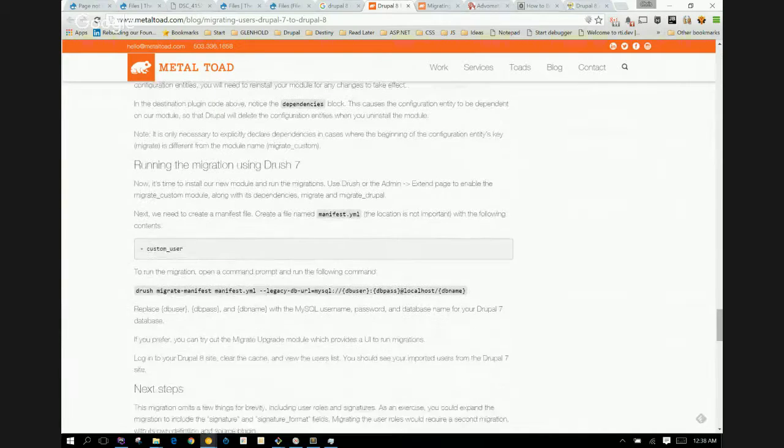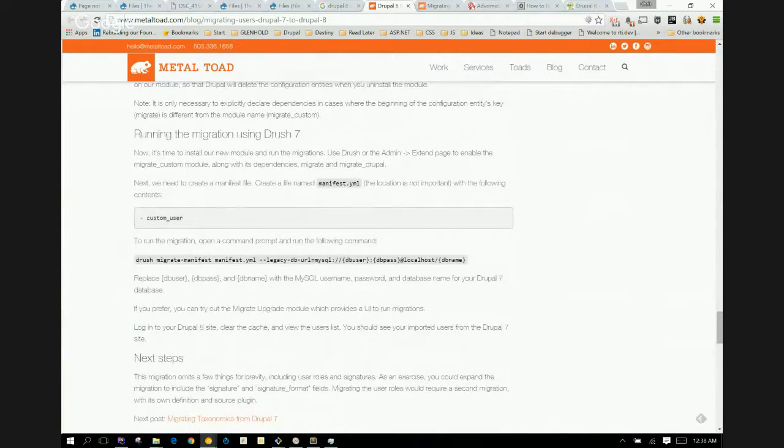What's this? Running the migration using Drush 7. Now it is time to install our new module and run the migrations.